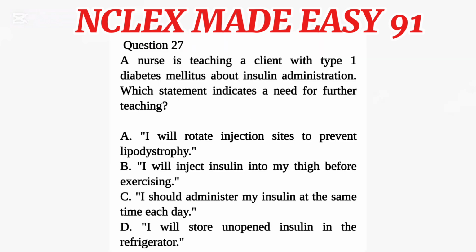Question 27. A nurse is teaching a client with type 1 diabetes mellitus about insulin administration. Which statement indicates a need for further teaching? A. I will rotate injection sites to prevent lipodystrophy. B. I will inject insulin into my thigh before exercising. C. I should administer my insulin at the same time each day. D. I will store unopened insulin in the refrigerator. Answer: B. I will inject insulin into my thigh before exercising.